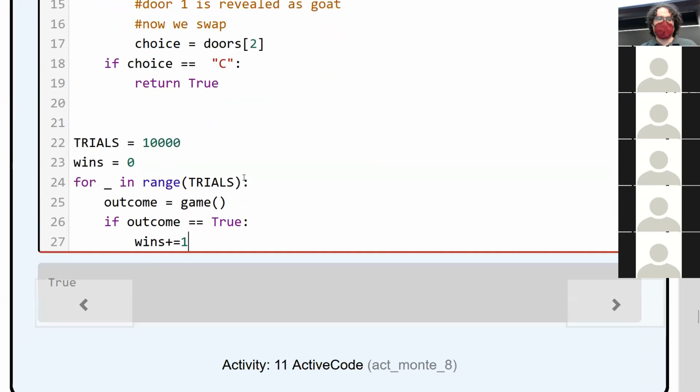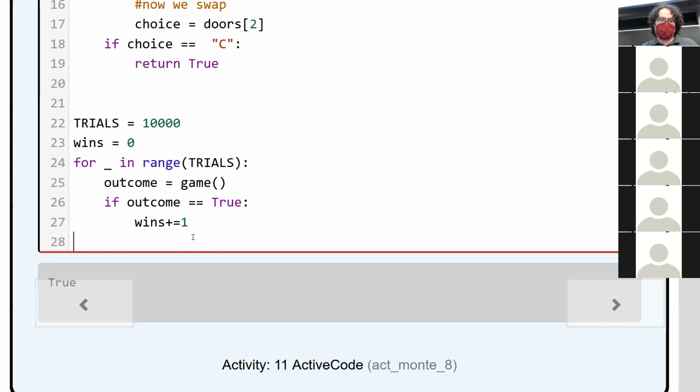If I won the game, so I play the game. If I got a true back, that means I won it. Increment my wins. Otherwise, I don't need to keep track of the losses, because I just need to keep track of the wins and the number of games that have been played total. And because now I can calculate what my win rate is, which is print wins divided by trials.